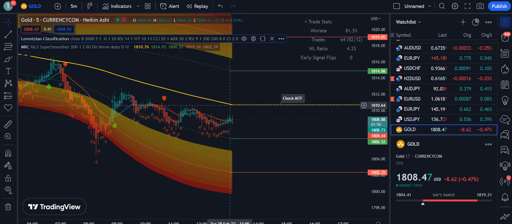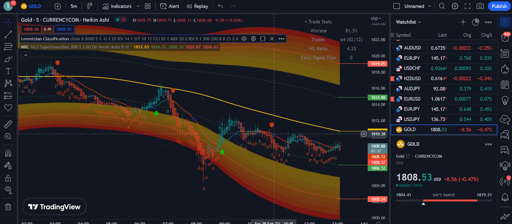As our market touches this yellow color line, there will be maximum chances of our market going above, as it has a positive trend, and it will be a positive trade for us, a buy trade. That means there are more buyers in the market than sellers. So this is all about our strategy.